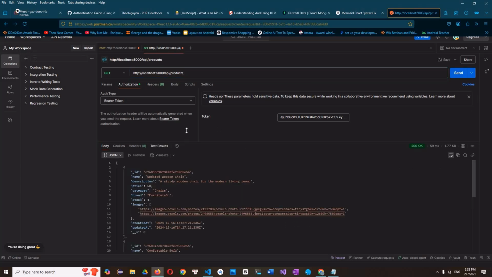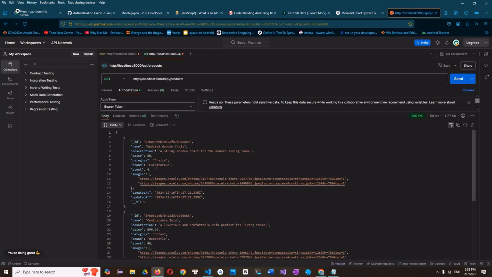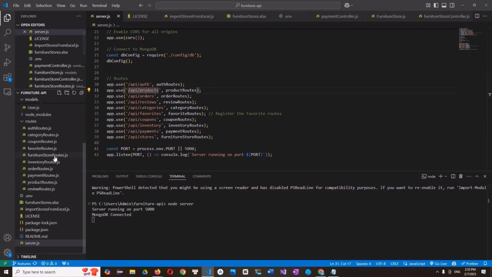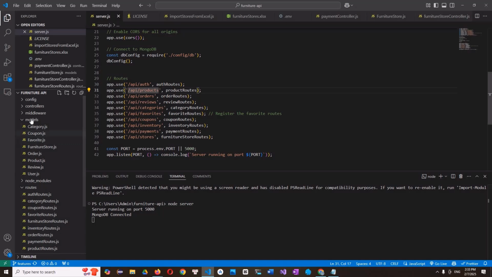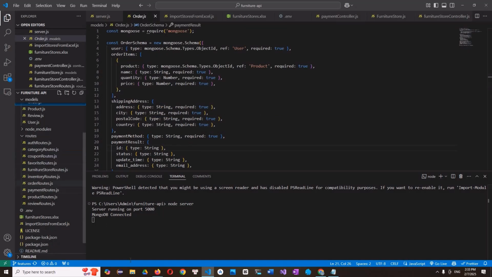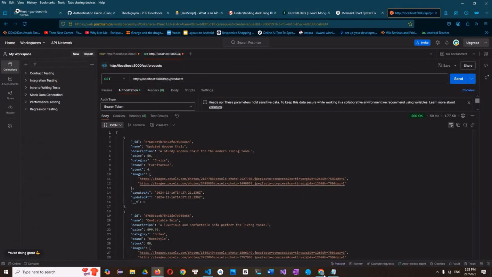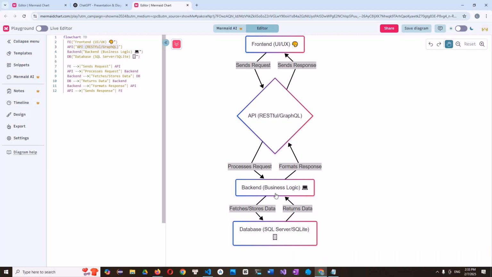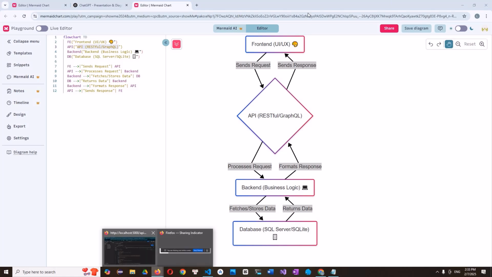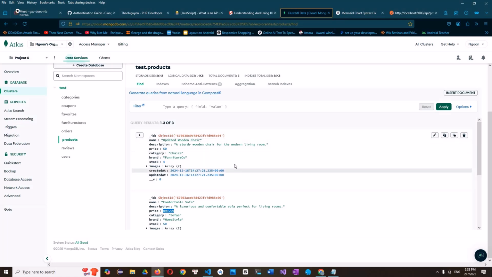You can see this is all the products I get from the database, and this is all the backend. Whenever I send the request, the backend business logic will fetch the data from the database, in this case the Mongo database here.